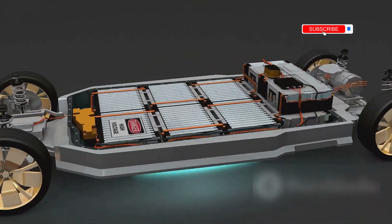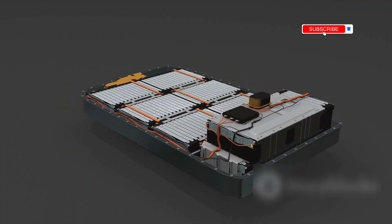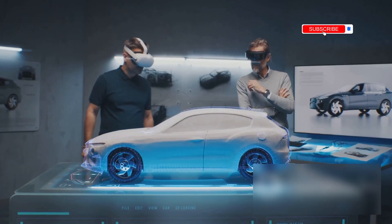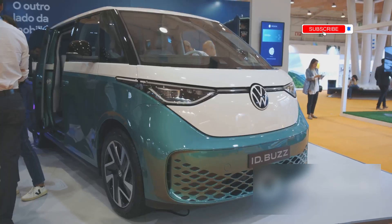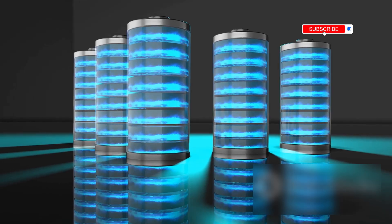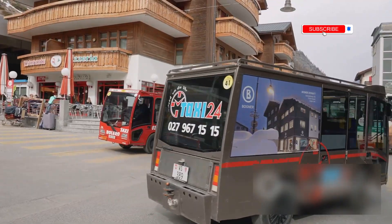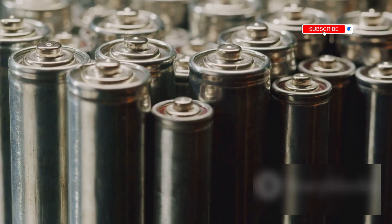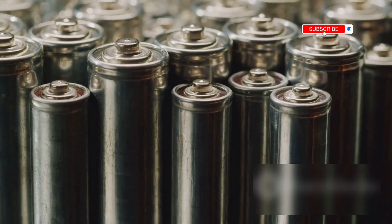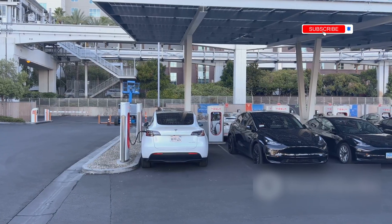However, if we fast forward to 2025, everything that posed a challenge to the adoption of sodium-ion batteries over lithium-ion batteries has changed, and CATL made sure to take advantage of that. At Super Tech Day 2025, CATL unveiled its new Nextra battery platform. This platform offers a major leap in sodium-ion battery development and promises to tackle several areas where lithium-ion batteries couldn't quite fill the gap. Let's consider five facts about CATL's sodium-ion batteries, which could potentially lead to the displacement of lithium-ion batteries and even disrupt the entire EV industry.